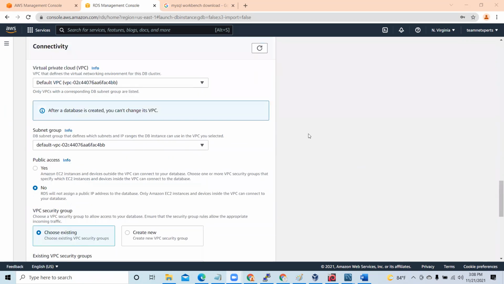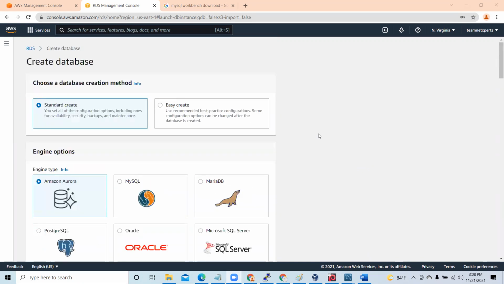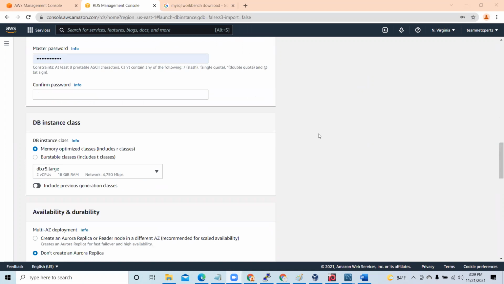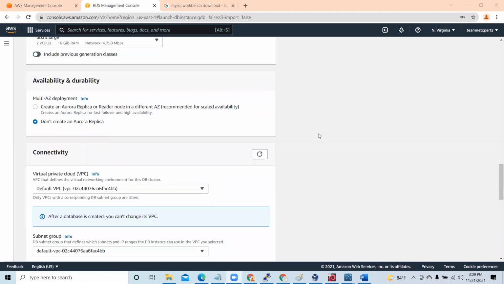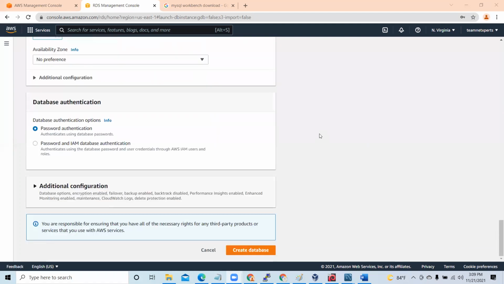Let me show the migration process. Anyway, I'll discuss that as well, not today. We have a separate session for this one. For the migration process, we can migrate the data.